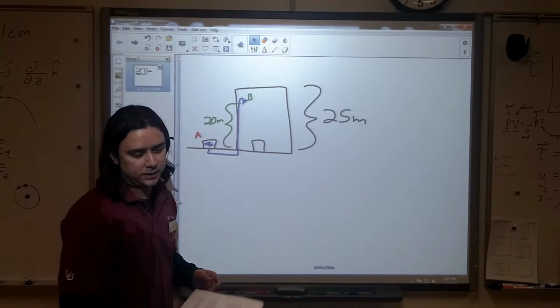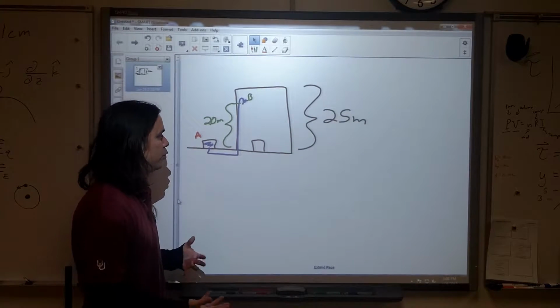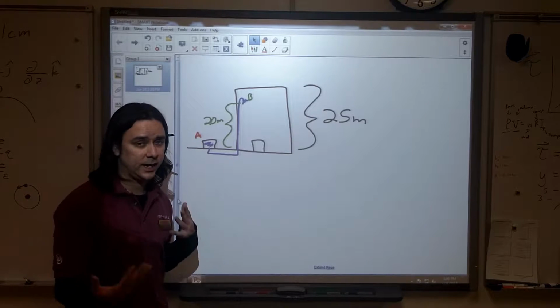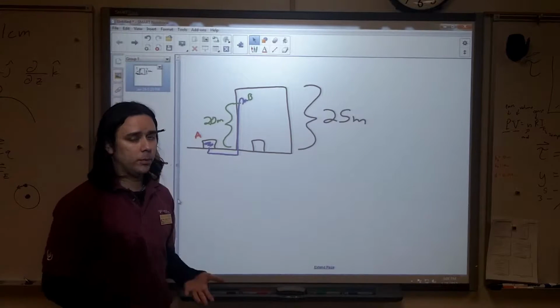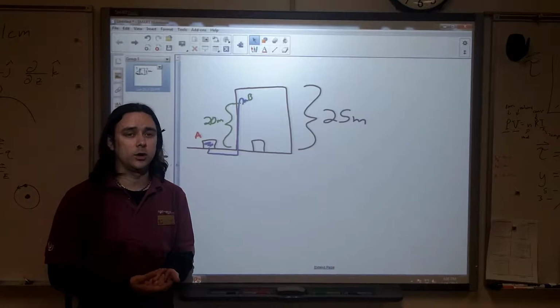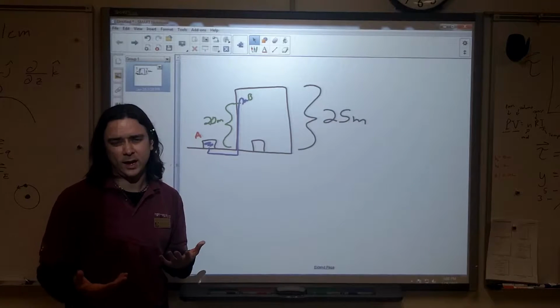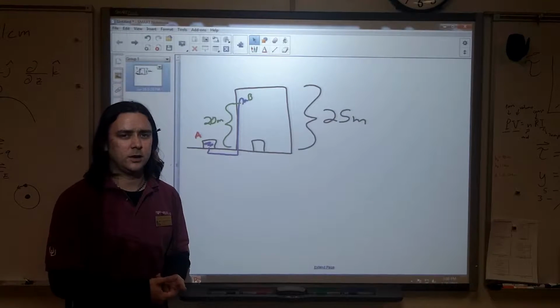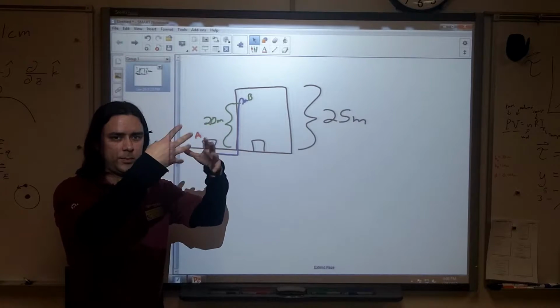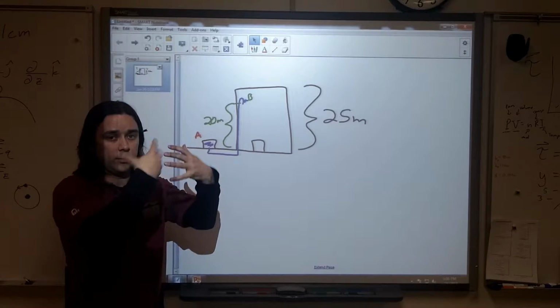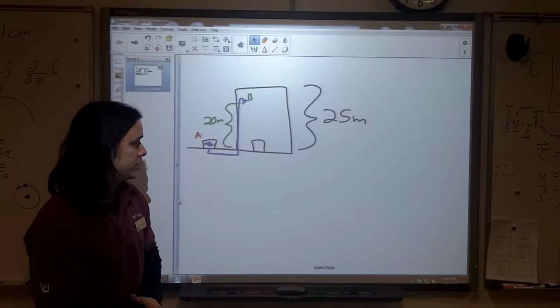Now, the idea behind this is most of the time regular people don't refer to water pressure in terms of PSI or pascals or anything like that. What most people usually describe as water pressure is usually how fast the water is going and how much of it, but a lot of times how fast it's going. And so if we have water that's kind of dripping out, that's not a lot of water pressure. If we have it moving much faster, then that's going to be a decent amount of water pressure.